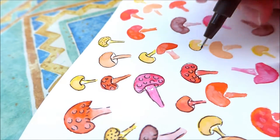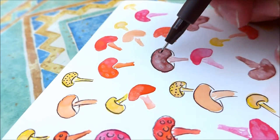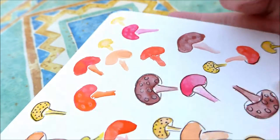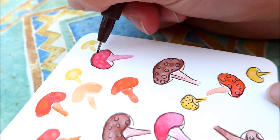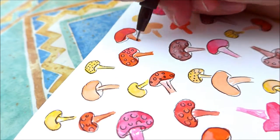So I think in future, with these watercolour challenges, I'm going to use my better watercolours, purely because if I want to use other media over the top of it, I won't be as restricted then. But I still love these cheaper chalky paints. I think they're really fun to use. And if I'm just doing something that is purely watercolour, they might still work, so I'm still going to use them.